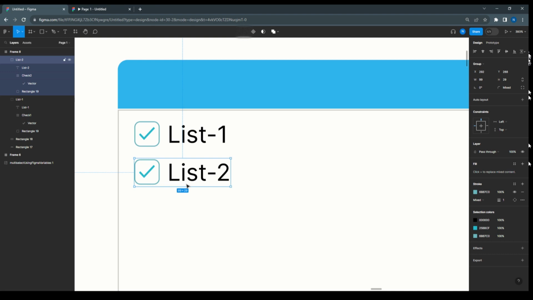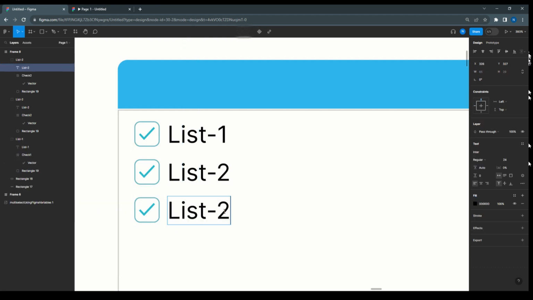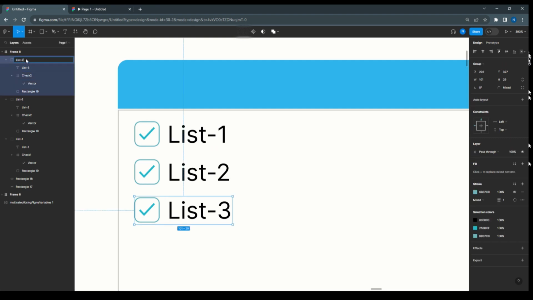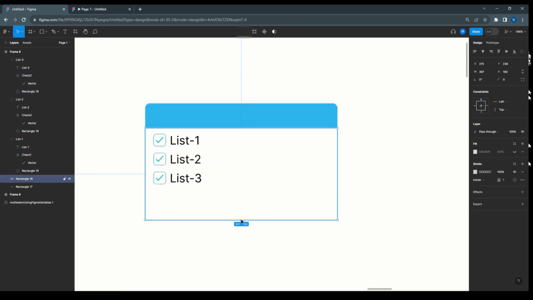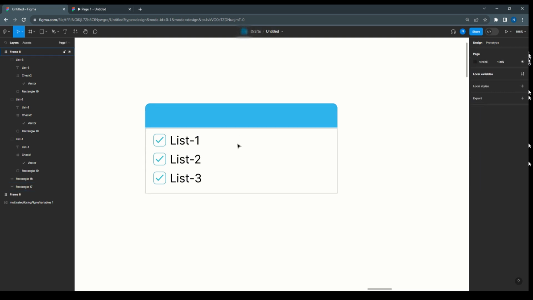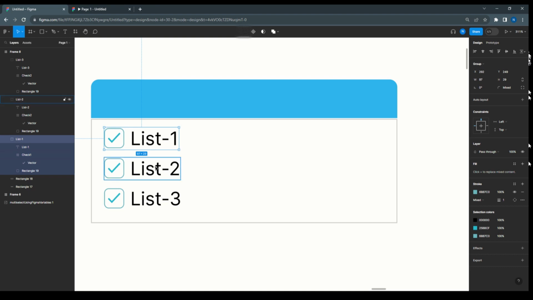Next, I'm going to take the third list, so copy this and make this list 3, and this group name will be 3. Now we have list 1, list 2 and list 3.